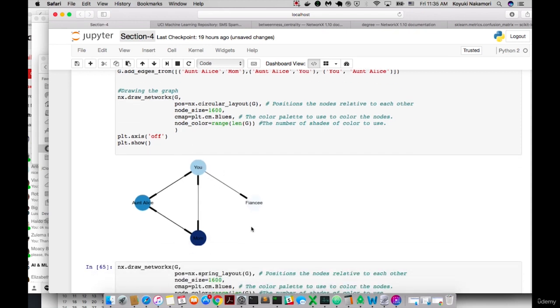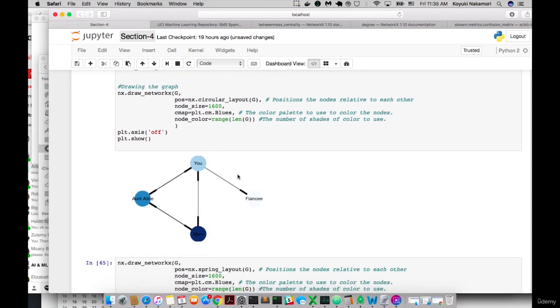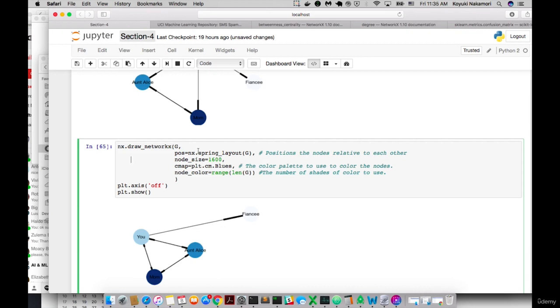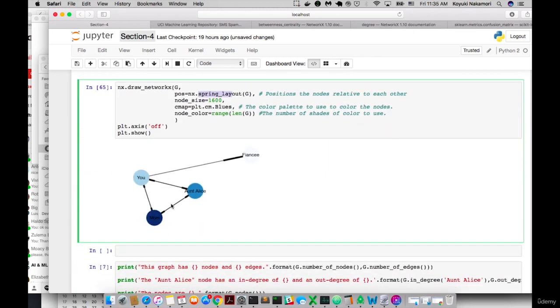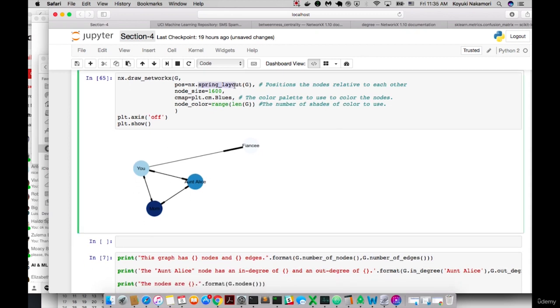Great. What we can do next is use another layout. Spring layout is like this. It's opposed to circular, which is more like a circle, but this is like a spring. It tells you the nodes' relations. There are many layouts that you can use to represent a graph.